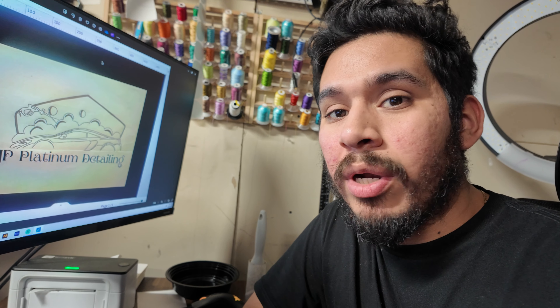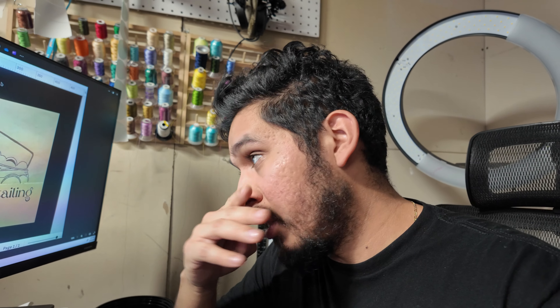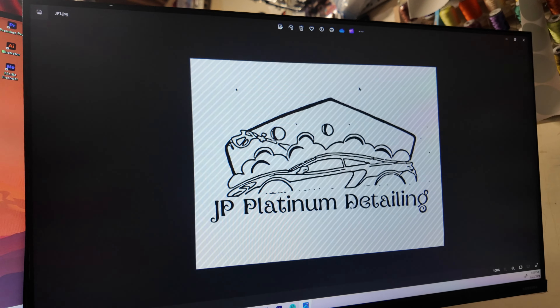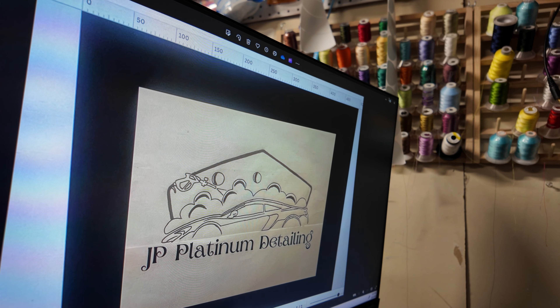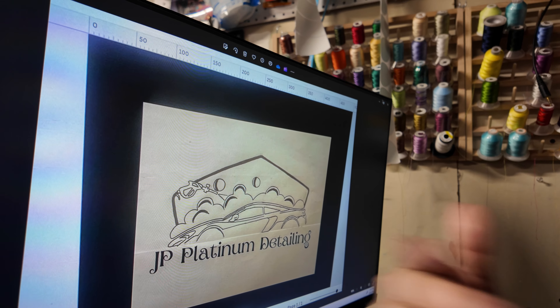This person reached out to us through Instagram. I forgot what we did for her before, but we'd done something in the past. She was first talking about wanting a logo on a shirt and said she'd send it when ready. Then she sent a picture — I'm guessing she did some kind of auto-vectorizing because the lines were a little squiggly, so that was our reference. It wasn't much to work with, that's why we filled the car as a solid color. As we kept talking about the car color and details, we ultimately ended up on the final design you just saw. We got that one done — just need to do the other three.